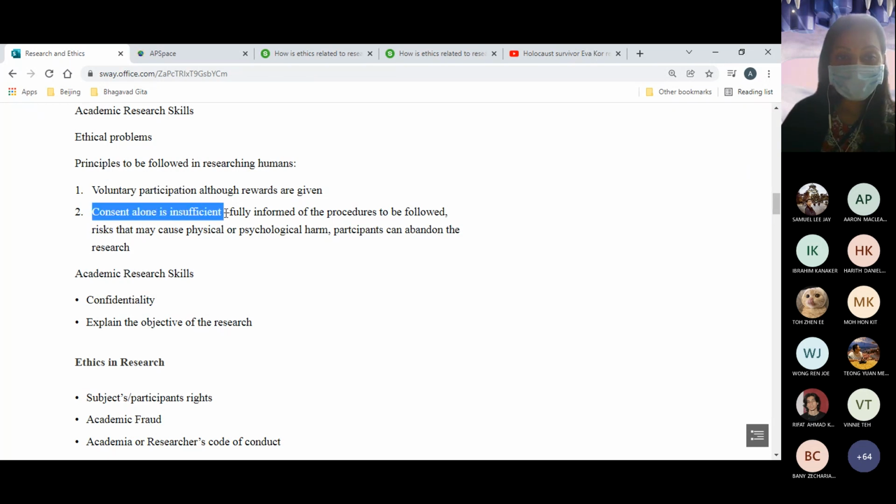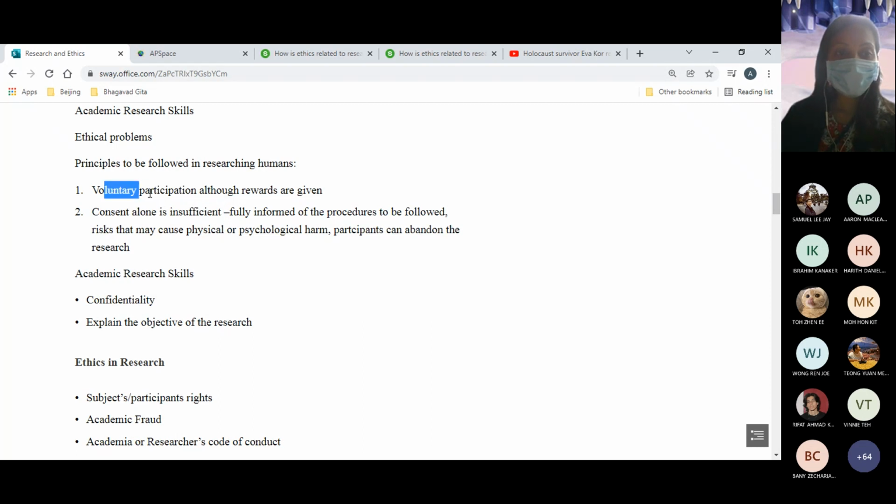This is a very popular question in class tests. Consent means an agreement you take from the participant. At the beginning of the research, you tell the participant these are all the risks, and then along the way, if the participant disagrees and says I want to withdraw, then you have to let the person go. You cannot force the person to participate in the research throughout. This is what we want to emphasize here.